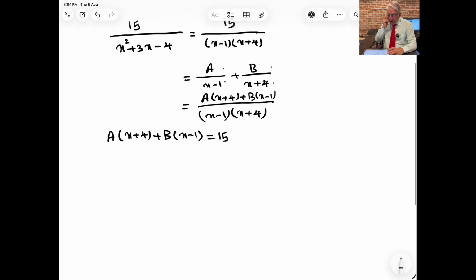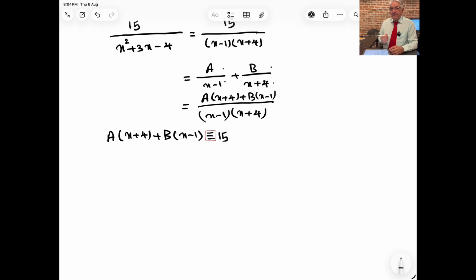Now, here you have 2 methods to do it. One method is that you can expand this and equate coefficients, because for all values of x they are the same. That means we can say ax plus bx, therefore a plus b x. There is no x on the other side, therefore a plus b should be 0. And then you can say 4a minus b is equal to 15. So you can solve those 2 equations. Here it's simple to do that, but if the number of expressions is more and you are getting quadratic equations, that method may be a little more difficult.